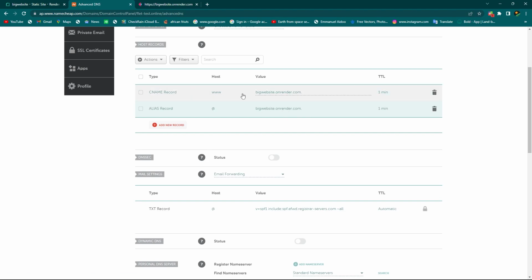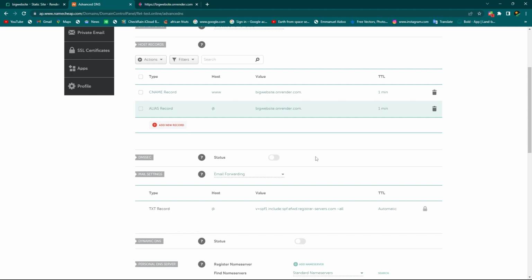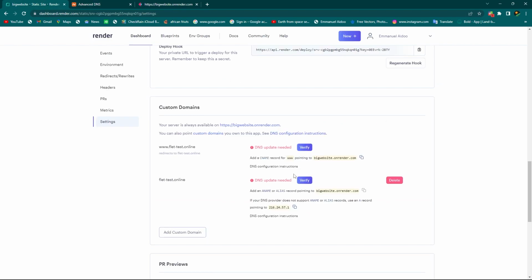So now that we have done this, all we need to do is come back here, wait for some time, so that all the configurations, you can see this was set to 1 minute, so I need to wait for 1 minute, and then from there I will just click on verify. So let's wait for 1 minute.